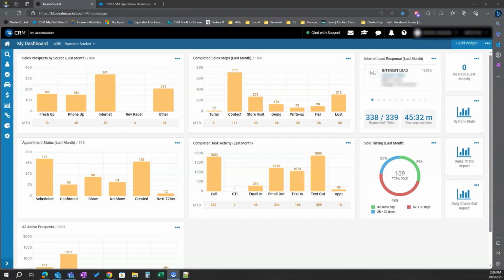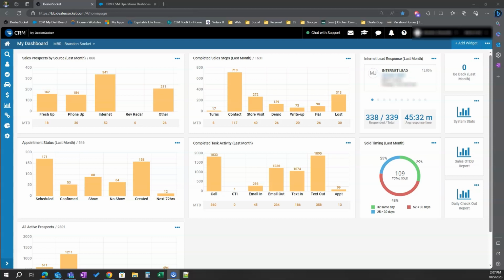Today's video, we are talking about custom filters you need to build. Now, if you're here on this video from the Sales Manager dashboard, the first three filters we create are the three filters you need for that dashboard. There are 5 widgets that we use as customer success managers for a monthly business review. We like to review these numbers with dealerships, or we use that information to get a little understanding about that store. One's a delivery appointment.